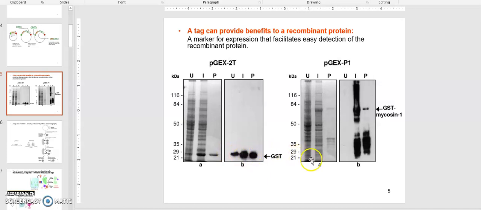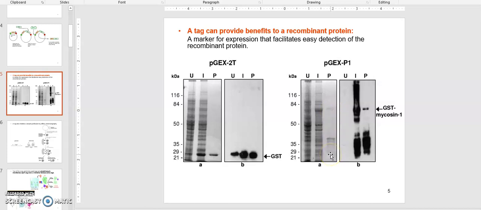But originally GST only is about 27 kilodalton, right? If that is fused together with your protein, in this case GST is fused with myosin 1 protein, so it's GST plus myosin 1 protein, which has a size of about 70 kilodalton or something like that. Uninduced, induced, there is that fusion protein, and then you will probably purify it. So that's the protein, nothing else. What are these then? Those may be isomers, probably protease-degraded protein. If this is chopped up into small pieces, probably that's what they are.